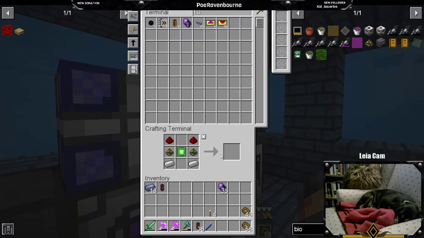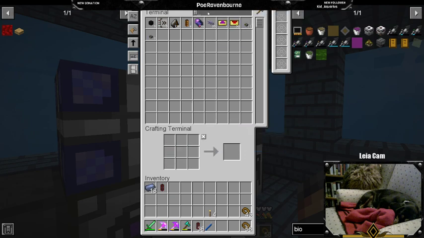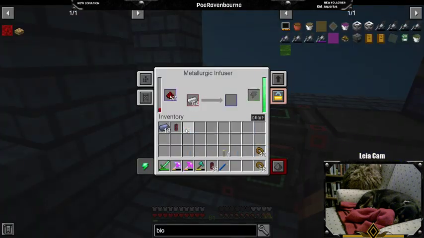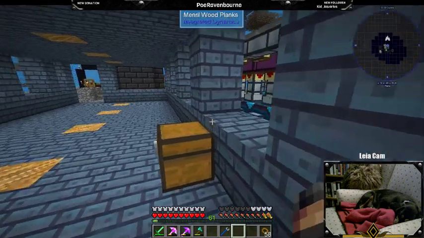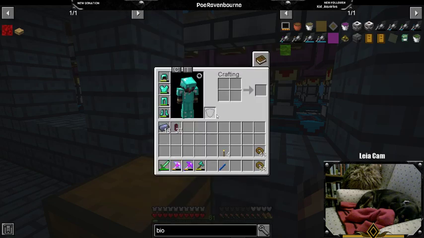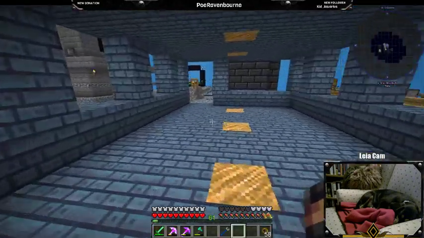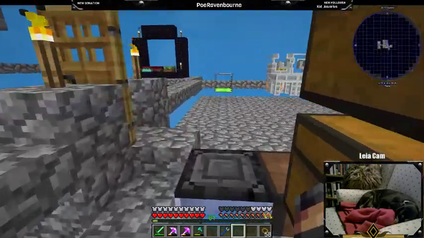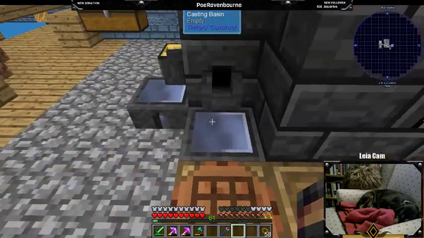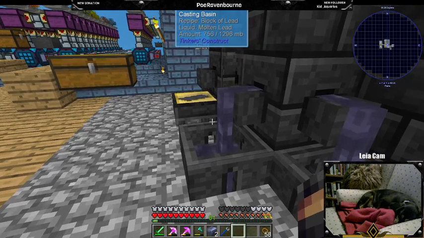Oh, there's my fluix crystals. Cool. Forgot about that. We need some enriched alloy. So, iron, stack, redstone, stack. And we'll get that going. And then, it's osmium, right? Yep, same thing. All right. And we'll start. Starter up. That doesn't need a machine casing, which is nice. It means we don't have to burn through our steel. Alright. So we're gonna need to make some steel, though. Undoubtedly. Indubitably.